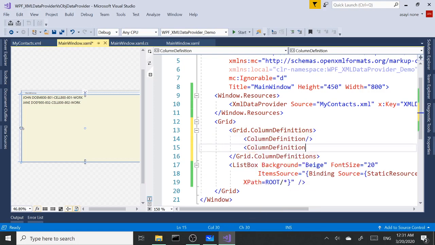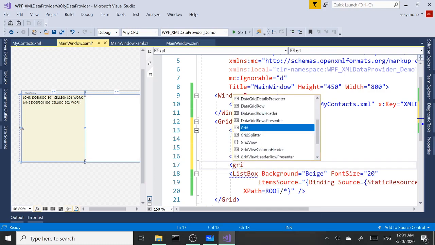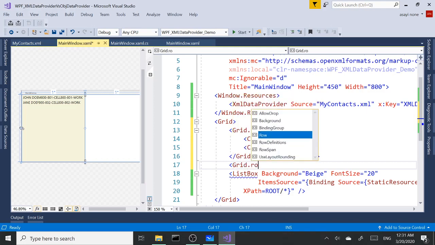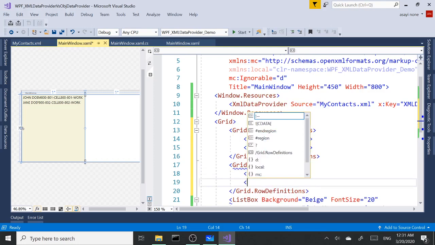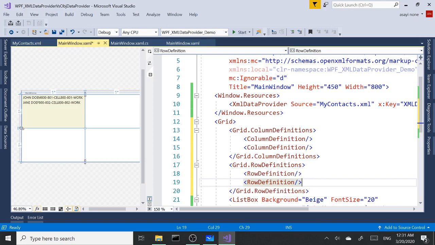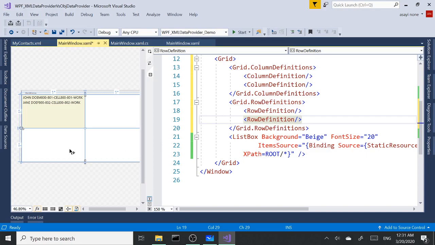First one, and second one, and then 2 rows, RowDefinitions, first and second. Okay, so our grid is ready. Let's continue with the next example. For this one, I'd like to display only the names in my list box. So let me put a comment here, names only.